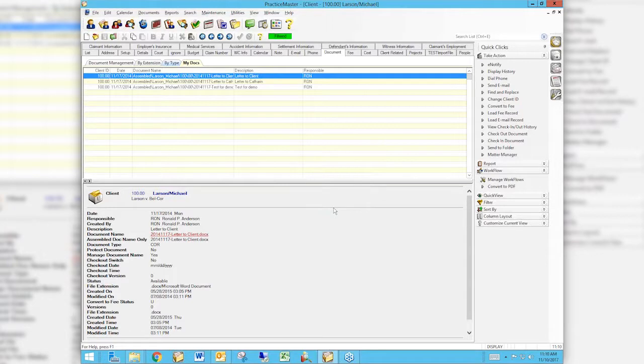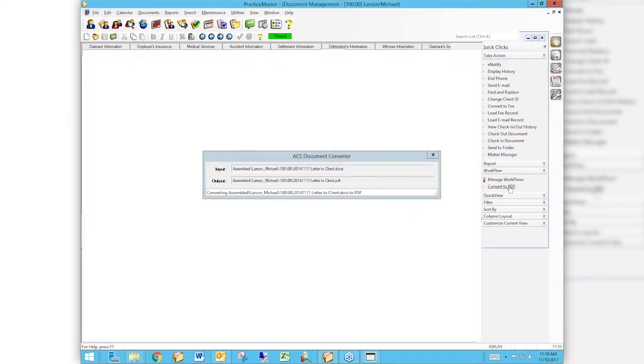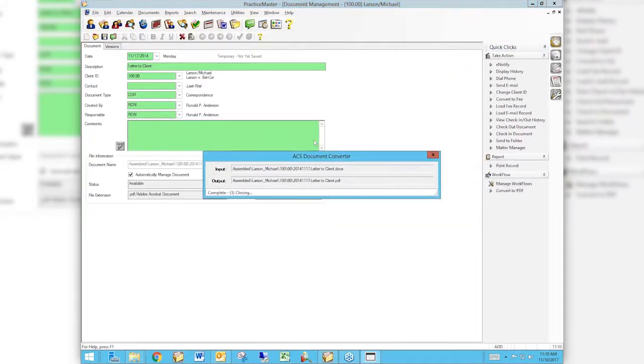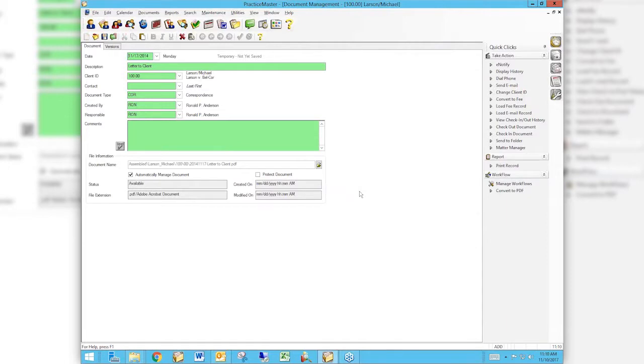So now we're out of Word, and we're going to do it the easy way. And this is going to be a quick webinar because it's pretty easy. You want to take this document right here and convert it to PDF and also create the document management record and have it just instantly pop up in PracticeMaster? Click this button. Convert to PDF. It goes out, creates the PDF file in the background, puts it right where the other document was, only this is a PDF. And it fills out the document profile screen or the document record screen exactly the way the other one was.